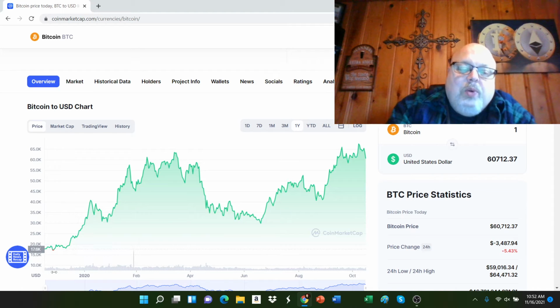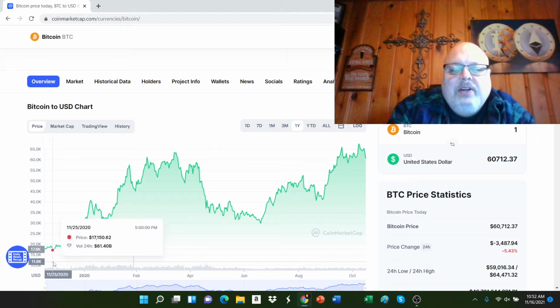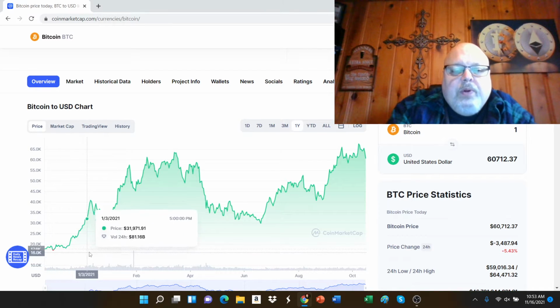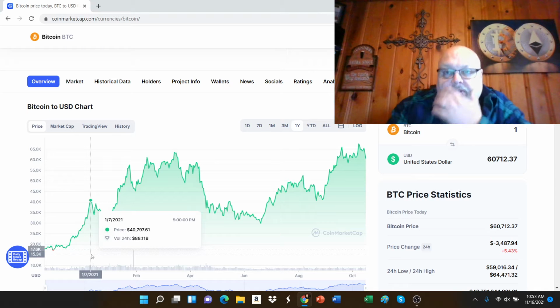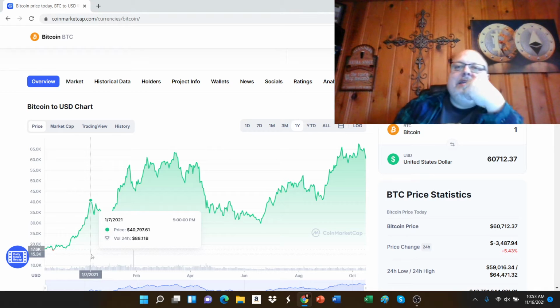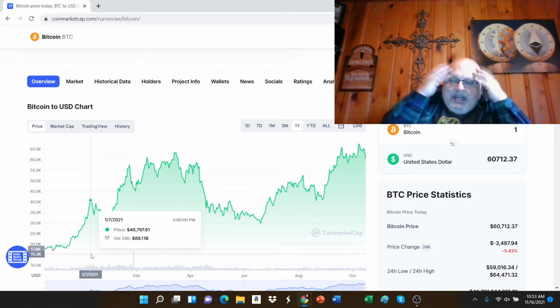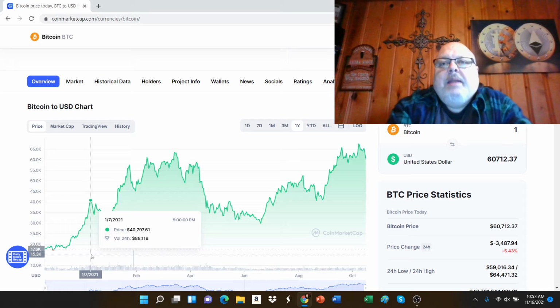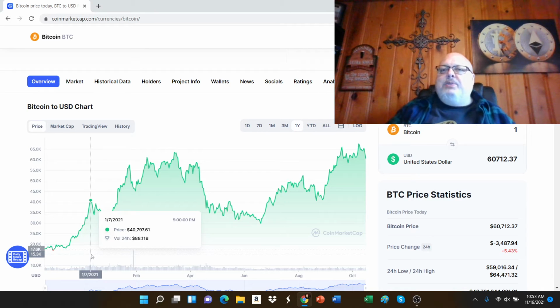Now, the people that had been holding since it was $2,000 or $3,000 or $1,000 or $500 or whatever, those people were smart. And at 40, they took some gains, right? $40,000 is a big number. Now think about it like this. You've got to remember the psychology of people, okay? You got to remember how people work. And a big number, a round number, it's kind of like, you go to the store and it's $99, which is not $100. And people are like, woo, it's on sale for $9.99. It's not $10. You know what I mean?